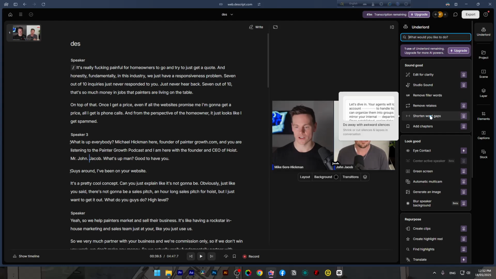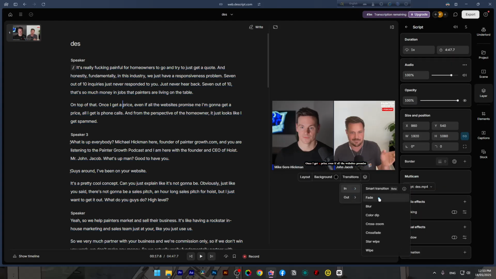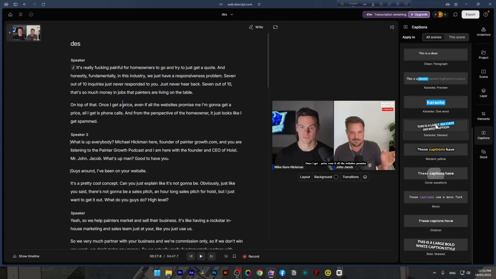Also with this, you can level up your basic recording into something that feels pro. If you want text or titles, simply click T and type. Add zoom in and out effects, use transition modes like fade in, blur, color dip. There are lots. Want to add subtitles? Go to the captions and here you will see a lot of them.